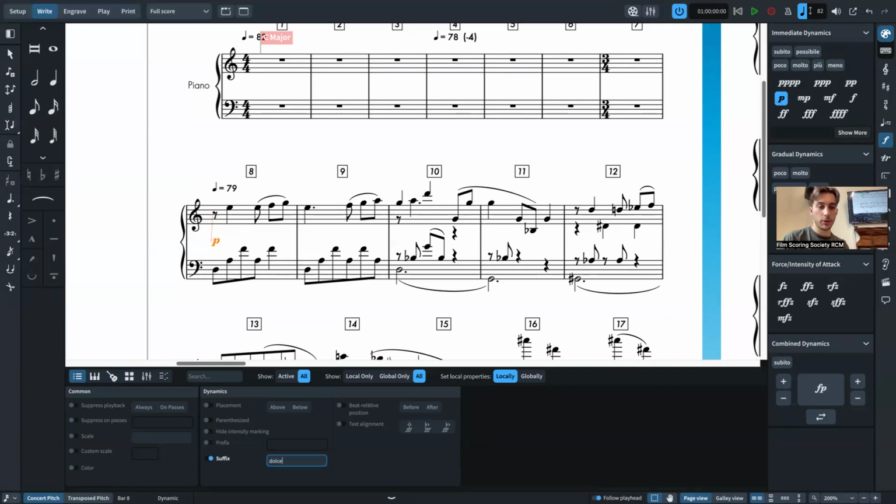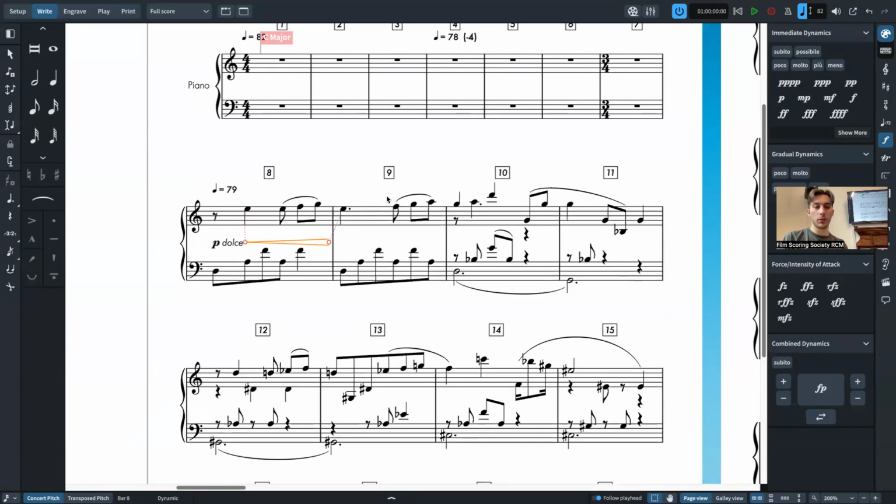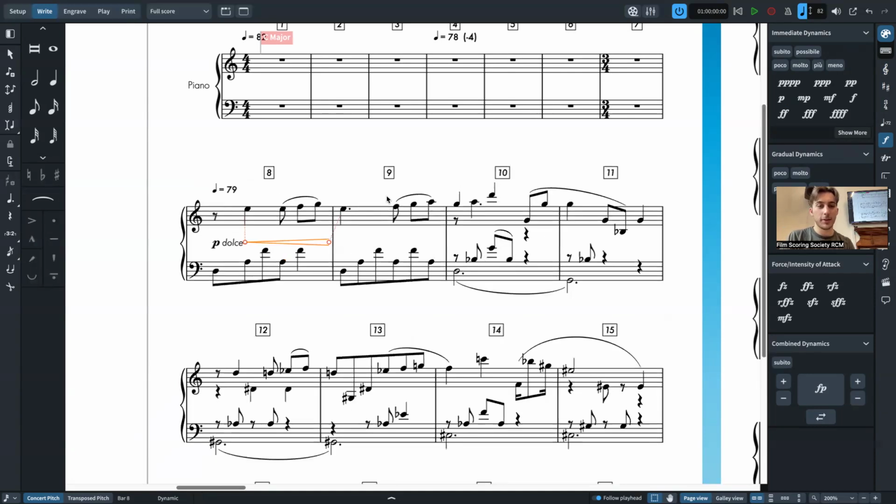So that's one example. For crescendos, generally speaking, what you will do is you'll highlight the range of the crescendo where you want it, and you will add it in. The way you do this is Shift and then this one. What's that called? I don't know. Arrow. Less than. Yeah, that's it. This sign, the one that looks like a crescendo, and you can also do the same with diminuendo. It's just Shift and that.